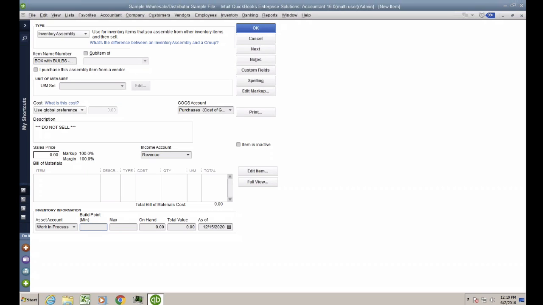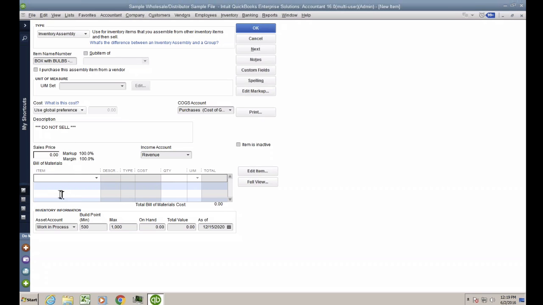Now, notice that in here, I don't have a minimum reorder point, I have a minimum build point. So basically what a minimum build point is telling me is how many assembled boxes with light bulbs we want to have in order for us to do our regular manufacturing process. So let's say that I generally want to have at least 500 built, and then the maximum I want to build to, ideally, is 1,000 completely built boxes with bulbs, good to go. Again, we'll discuss the value of these later on as we actually do the building and see those components.